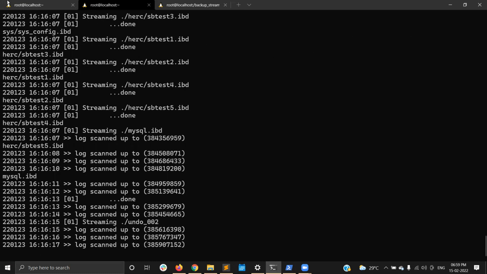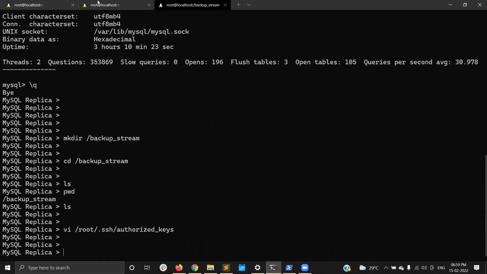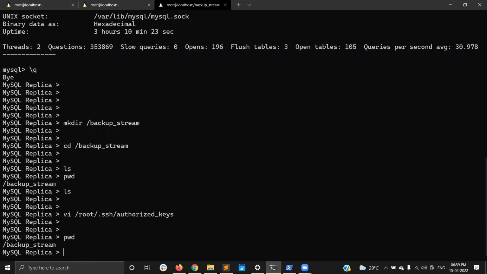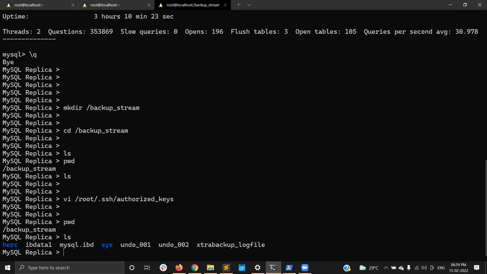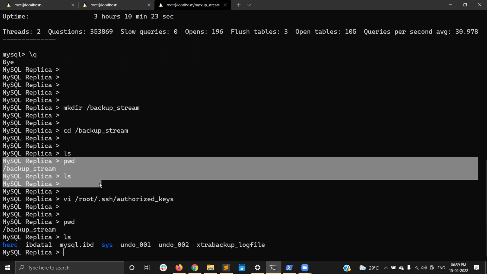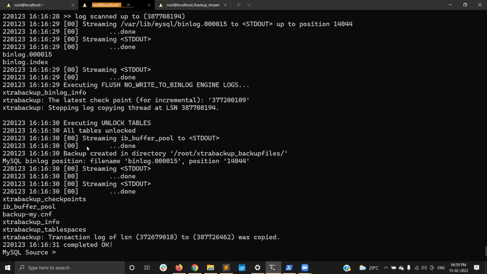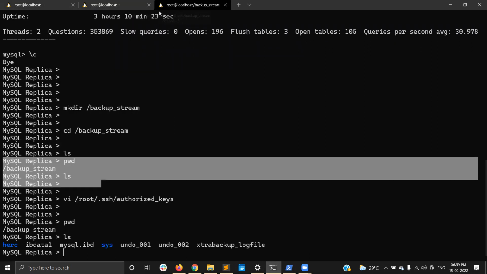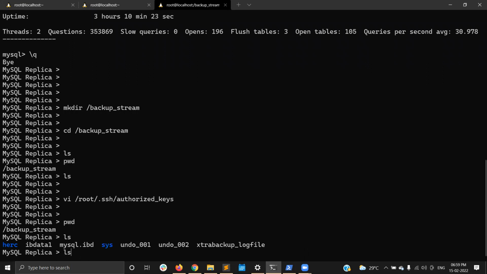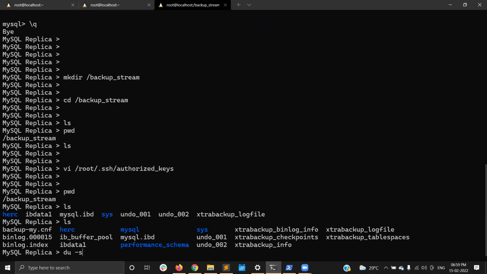I'm running the backup on the source and I am also checking the replica under the backup stream directory. Yeah, now my files are being copied. Previously, once I created the directory, I was checking with the ls command but there were no files. But now after we started the backup, I am able to see the backup files, and my backup also completed now.